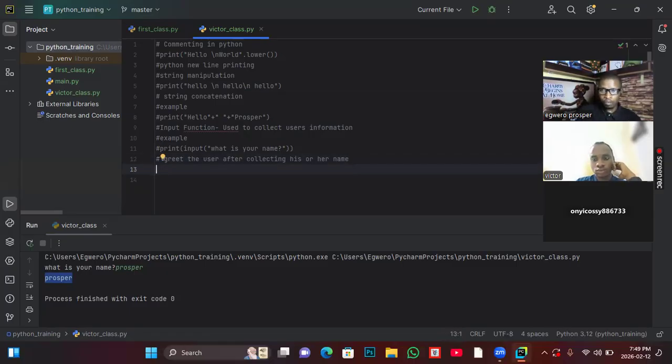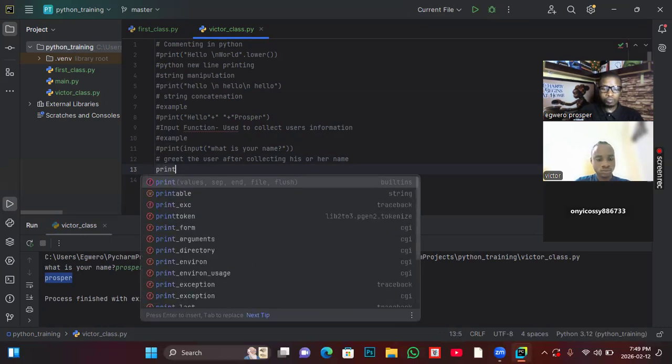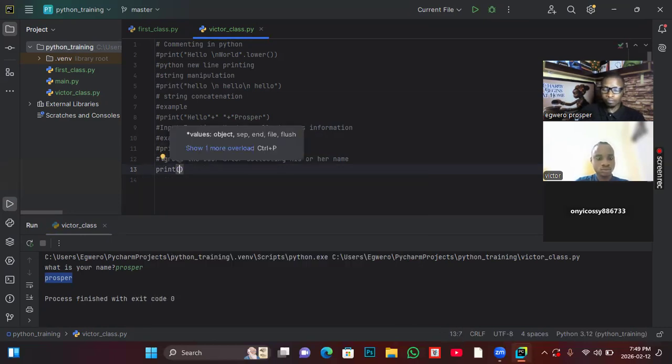Now, the way we are going to speak it in Python, we are going to say print, because we want to see the outcome. And then that greeting aspect will first of all be concatenated. So this time around we are concatenating the greeting section with the name we are collecting. Once we get the name, it will add it to Hello, the name. So let's say we want hello.